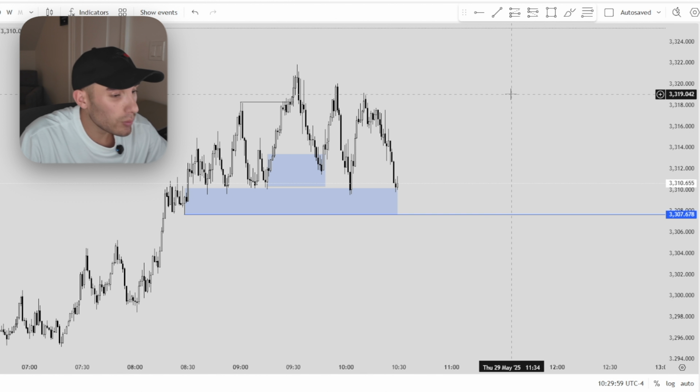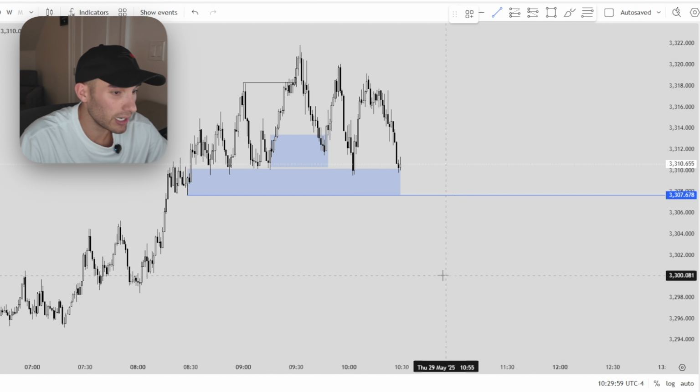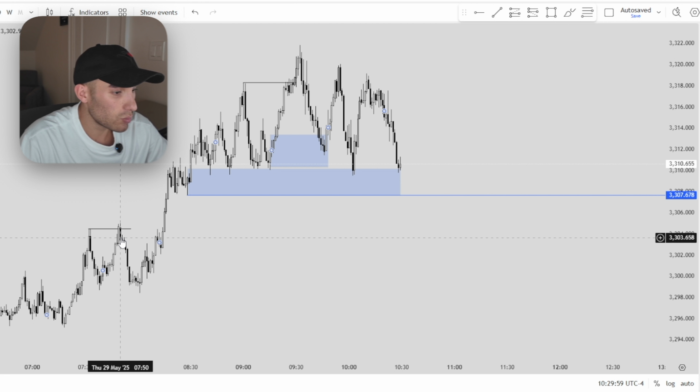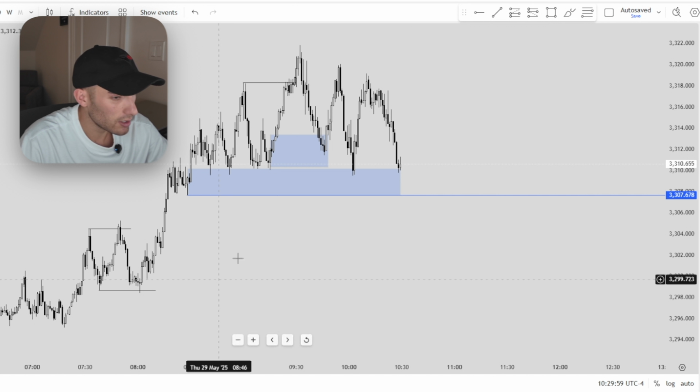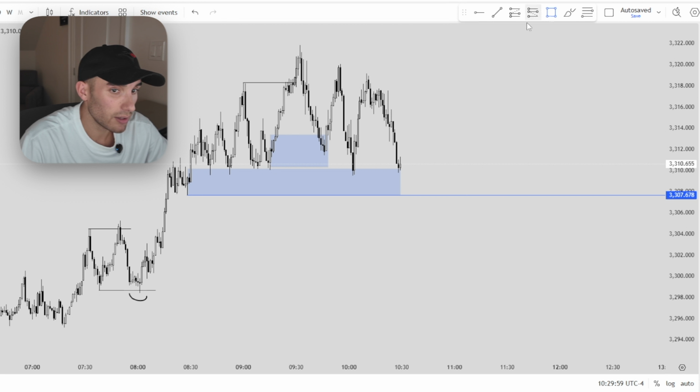Now, how do we enter? That's what everybody always wants to know, right? Very simple. We need to identify a level that doesn't have liquidity anymore. And look what happens right below here. This was right before New York Open. We took out this high, then had a sell-off to the downside. Okay, the sell-off did what? Trapped buyers. So I'm now going to view this low as a low that does not have liquidity.